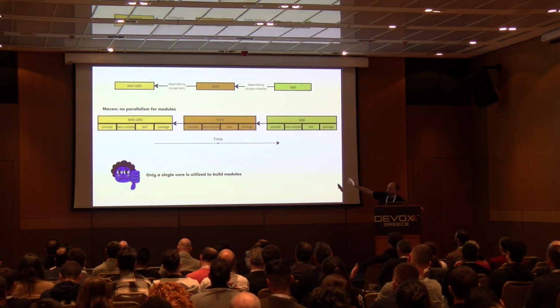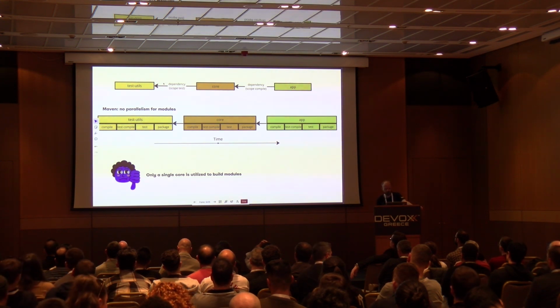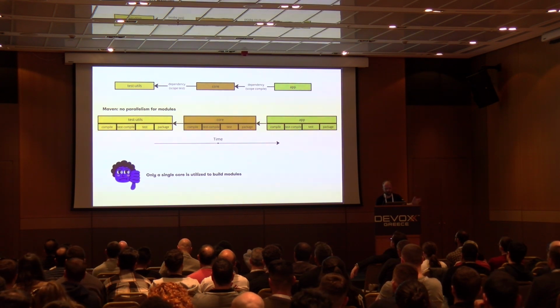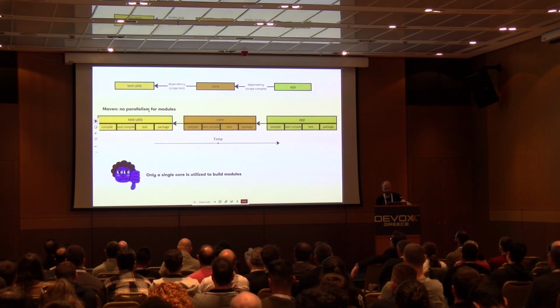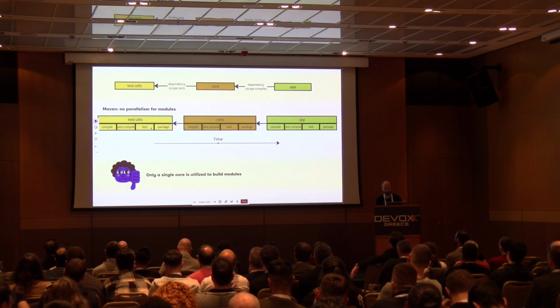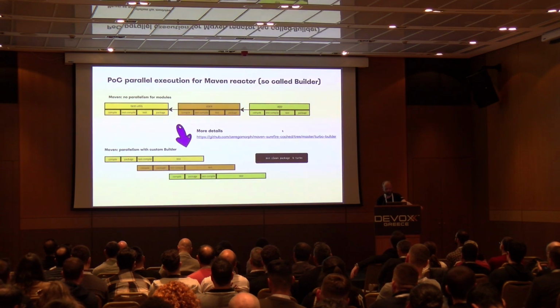Just consider an example of 3 modules depending on each other, and if we run the build even with -T 3, 6, I don't know, it will still build sequentially first all phases for the first module, then all phases for the second module, then all phases for the third module. There will be no parallelization.